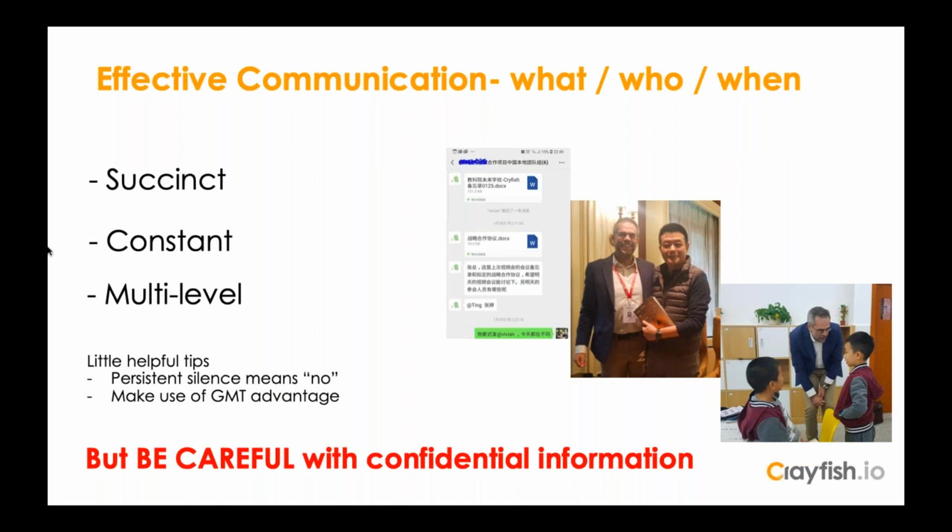I'm not saying that you should only use WeChat, but the fact is also, remember we talked about succinct. Because people send so many WeChat messages, you need to keep your core message very brief, just brief, but then additional information can be sent by email. So I hope this is helpful.